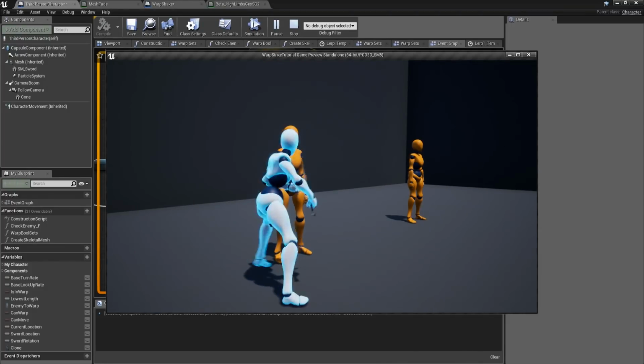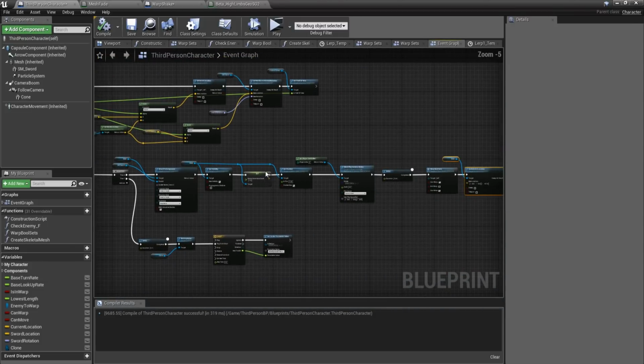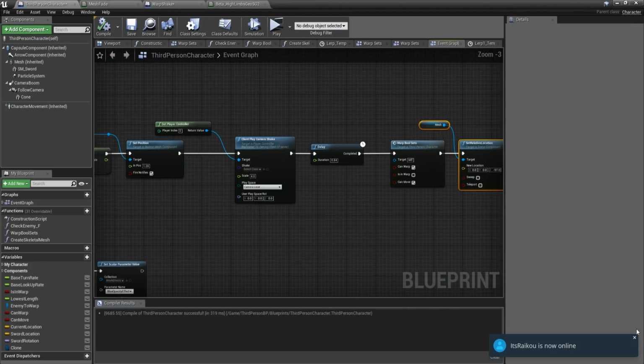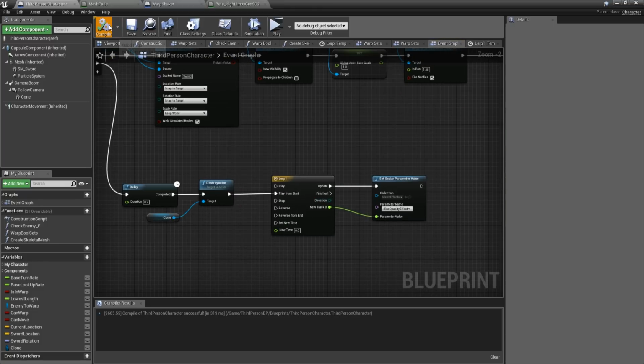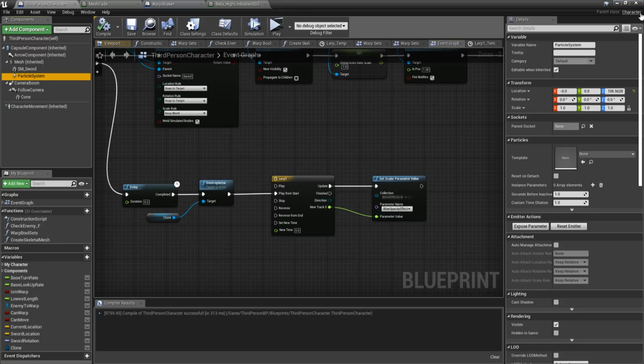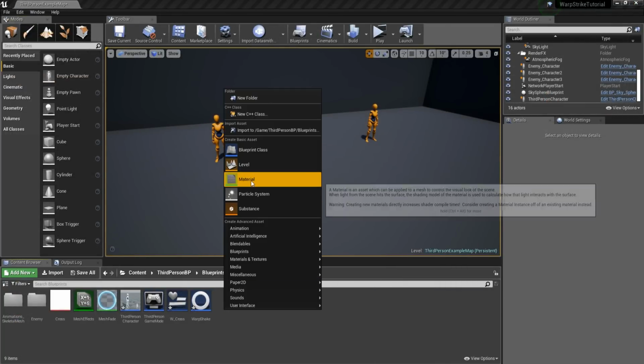So this is how you can fix it, a really easy way, but lazy, and I do not recommend doing it. It's just something that you can do if you do not have better animations. Now let's see how we are going to create that particle system that I talked about, but we don't have any right now. So first we will need to create a material.